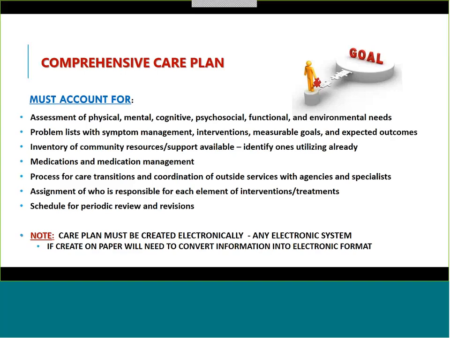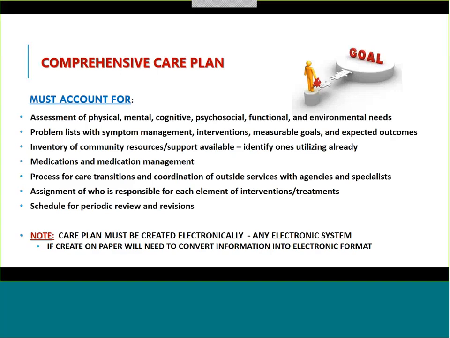So when you're writing out those goals and interventions, it needs to identify who's going to complete those. And you also need to include a schedule that shows when you're going to periodically review and revise that care plan. Now, as you move forward with your patient and things change, you're probably going to constantly update it. But if for some reason you have a patient that doesn't change much, CMS hasn't put an actual time frame on it, but they did recommend that at least yearly it should be reviewed and updated.